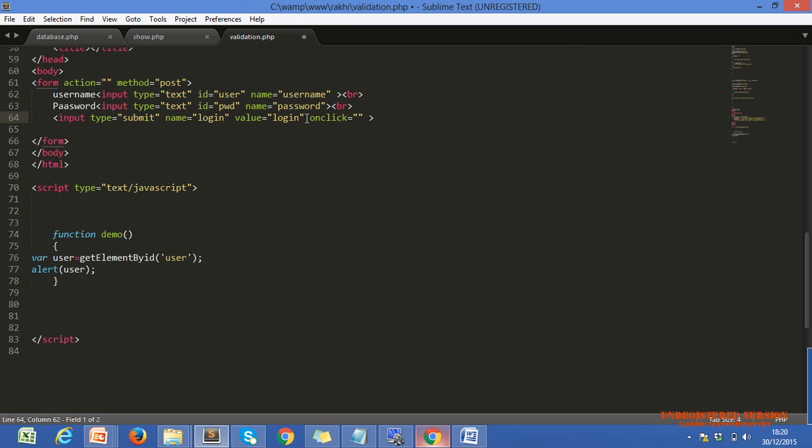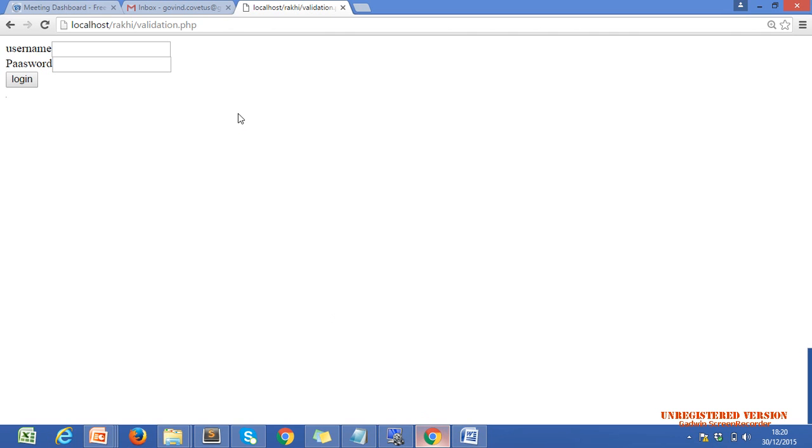Whenever we click our button, this function demo will be called, the same as we checked with mouse over and key up on our text box. Let's see if our code is working or not. I'll explain again.